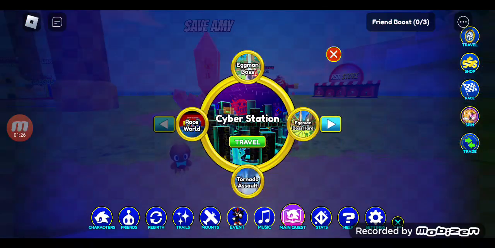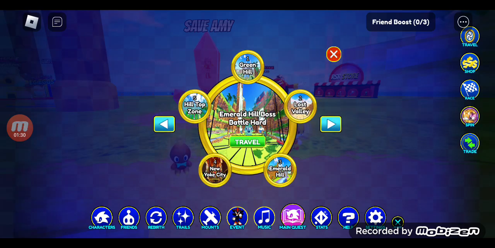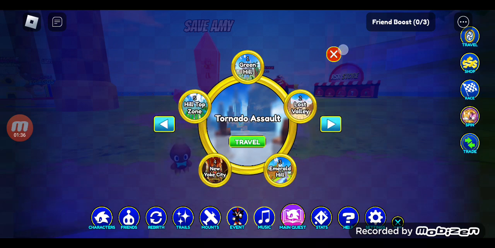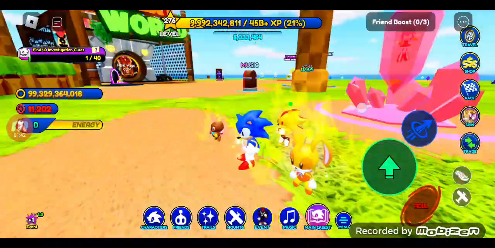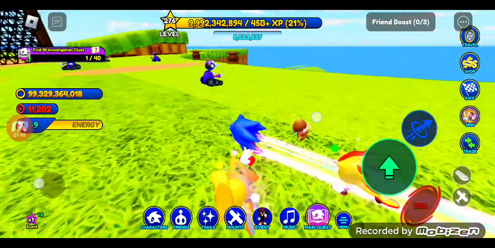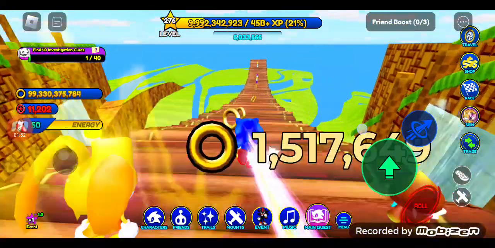Wait, when did this appear? Wow, I overrated this. Like, I always go to Tornado Assault. And yes, I'm on the Vector Quest. So just follow where I go. You need to go to this bridge where these badniks are. And I'm going slowly.